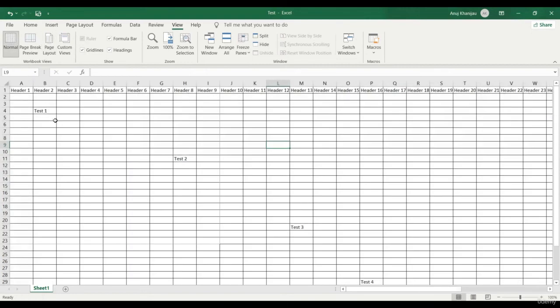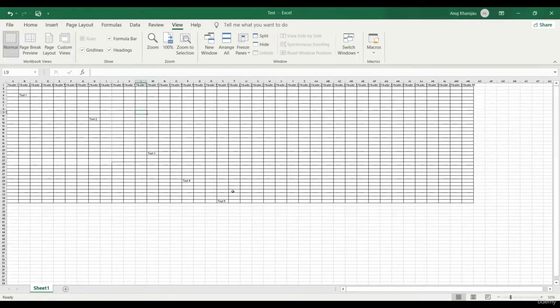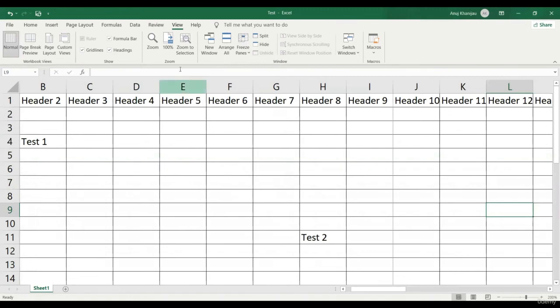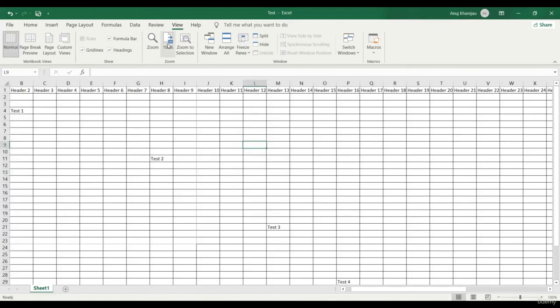You can zoom in and zoom out of your document through the zoom feature on Excel. Say I wish to reduce the magnification of your page and bring it down to 50% from the current 100%. I select, and there you go. Size is reduced. I go back to the 100% now, and now let's zoom in to 200%. Oh, there you go. Back to your 100%.